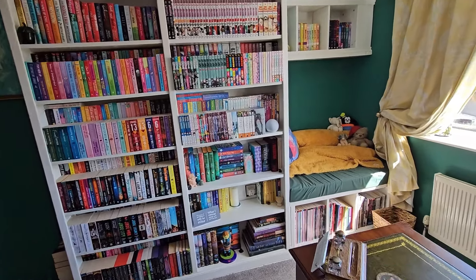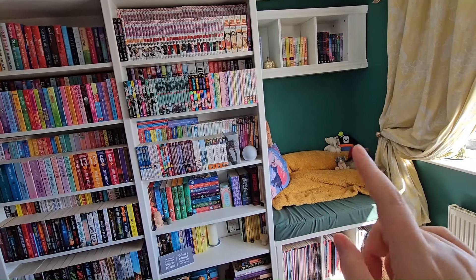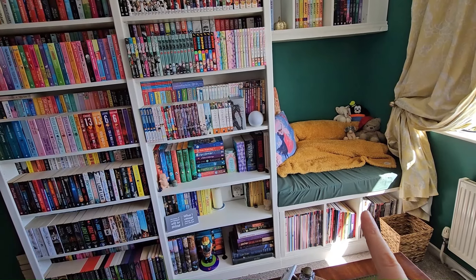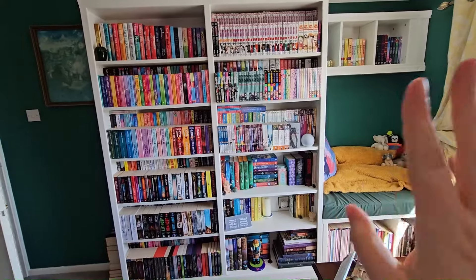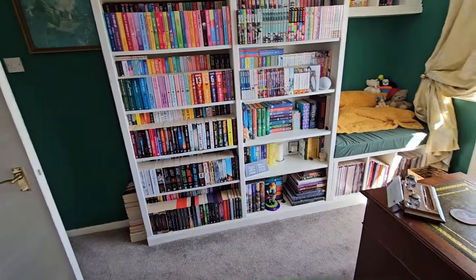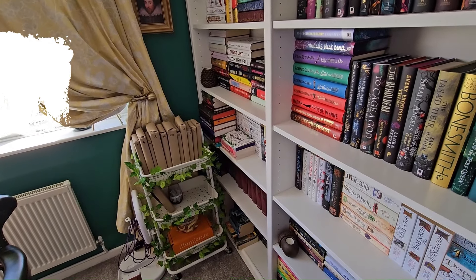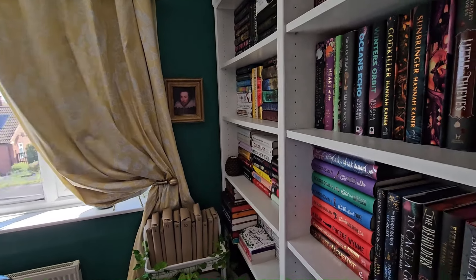Over here is my little reading nook — if you see any videos where it's the plain background, I'm sitting on here. Here is all of my Neo magazines, graphic novels, comics — there's Judge Dredd and more. That's where all my comics and graphic novels live. I have to be careful because I don't want to be showing you where I live, but the window is there. This is where I keep my TBR cart. This box is what I need to send to KJ, and these are some books that my friends borrowed. These are a new haul — I have issues — and we have Shakespeare up on the wall.